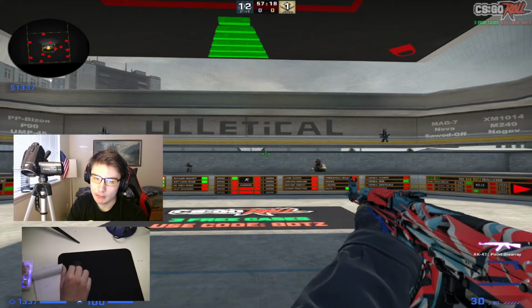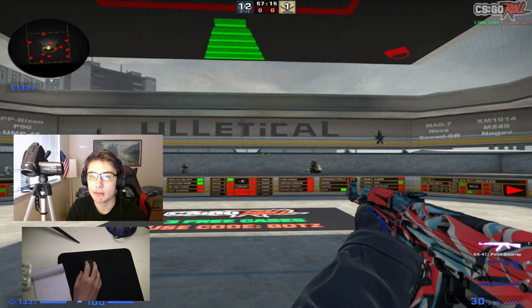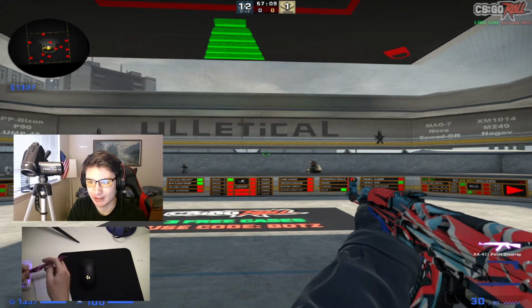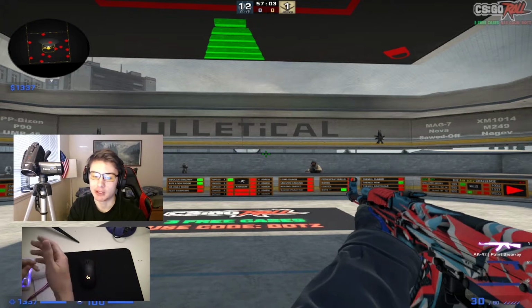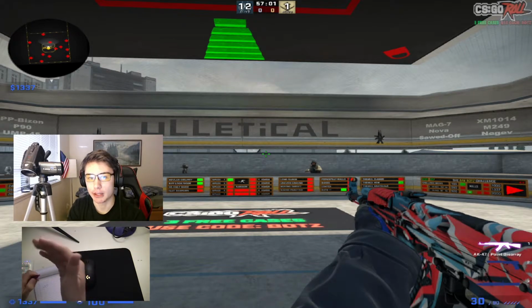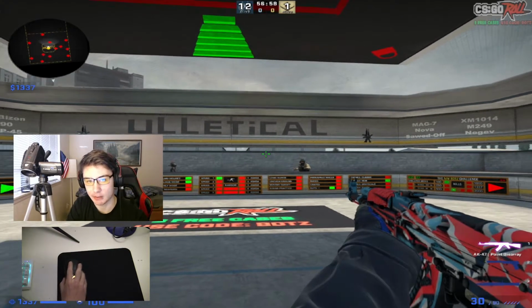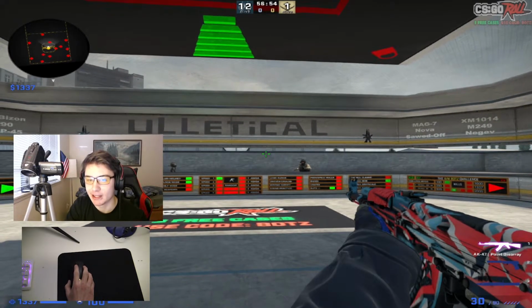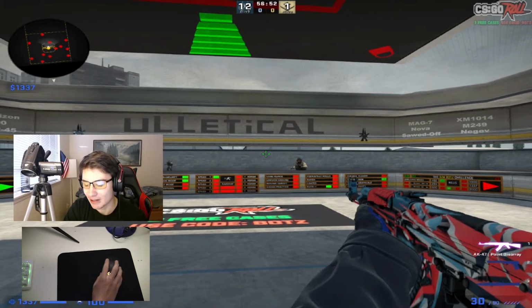So you want to make that 360. This is going to be your max sensitivity. So you're going to maybe have to guess a bunch. Whatever sensitivity you're at, like 1.75 or something, you're going to have to guesstimate and keep experimenting to find out what gets you to 360 degrees from the left side of the mousepad to the right. That's going to be your maximum, because you don't want to be doing more than one 360 in one mousepad movement. That would be stupid, right?